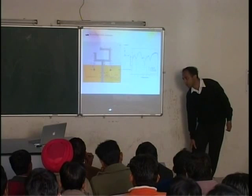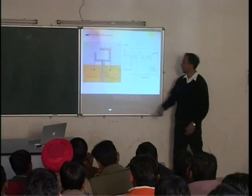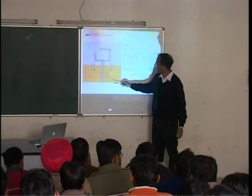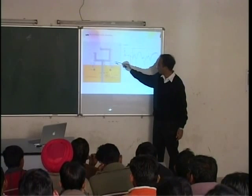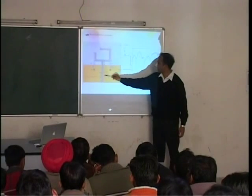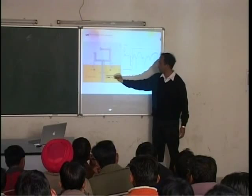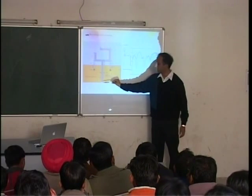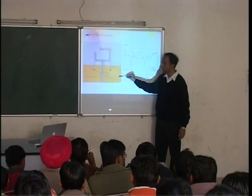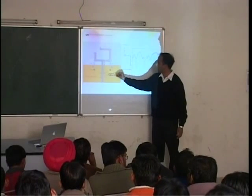What use of this inductor? Bias choke. It's called an RF choke. So that the RF signal, if you don't use a bias choke, then the RF signal is anyway going to interfere here. So these biasing things are always decoupled with an RF choke.